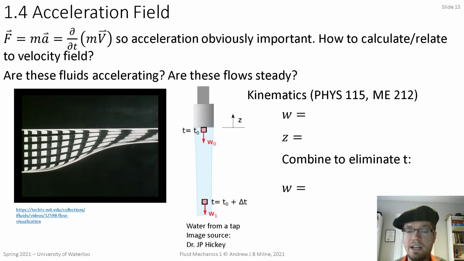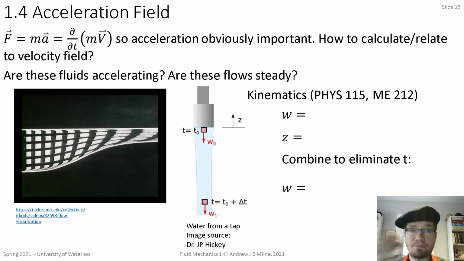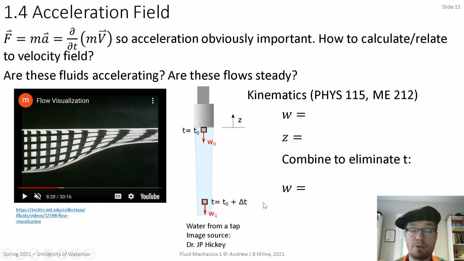Likewise, think of that second case, water coming out of a tap. Go do it in your bathroom or in your kitchen. Turn on the tap, especially at a nice slow rate so you can see a nice clear tap jet coming out. It's not moving, it's not oscillating, it's not wiggling, it's not changing in time in any way, shape, or form, but you know that the water as it falls is being accelerated by gravity. So are these flows steady? Yes. Are these flows accelerating? Yes. How do we deal with that?